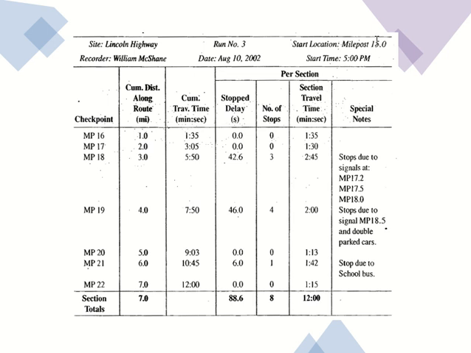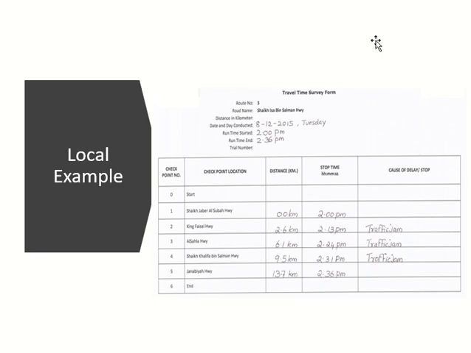Then I showed you some sample tables, both of them from the test car methods, because in test car you have more data available. For example, you can see the data for multiple points, which can be done with test car. For each point you have the cumulative distance, you have the cumulative time. Then for each section you have the delay, the number of stops, the reason for delay, and so on and so forth. So all these things are possible with the test car method.